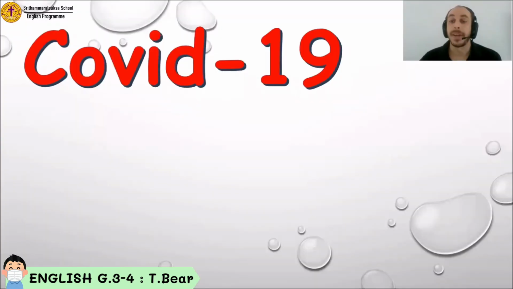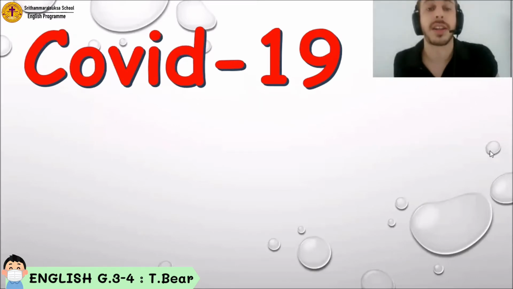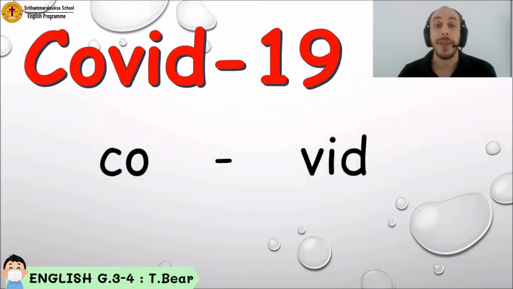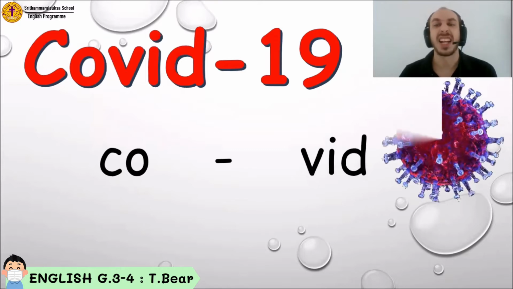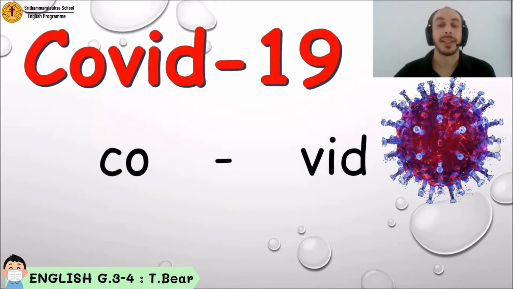Okay, the first thing I want to make sure we can do correctly is saying the words correctly. So, COVID. Let's say it together. COVID. COVID. Okay? And it kind of looks a little bit like this. That's what the virus looks like. But we'll talk about more of that later.